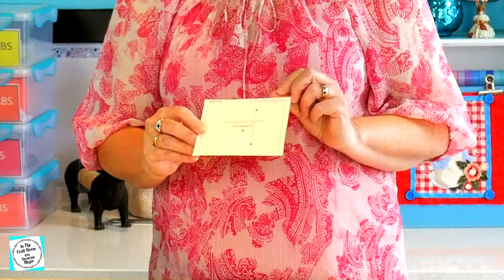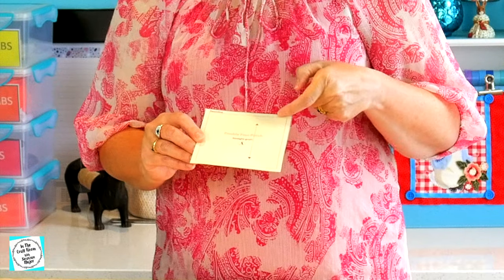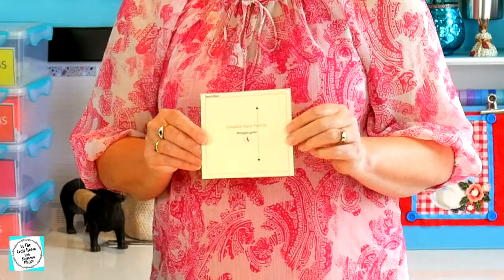As you can see, I've cut around the cutting line. This here, the dashed line, is the seam line. It's also got a straight grain arrow, which means that you need to line up this template with the straight grain of your fabric.